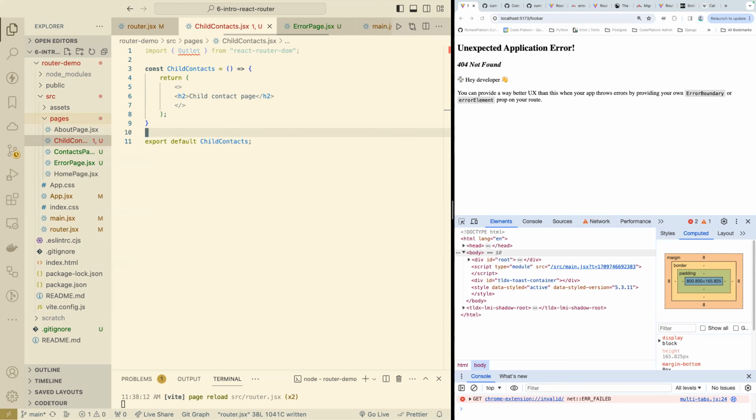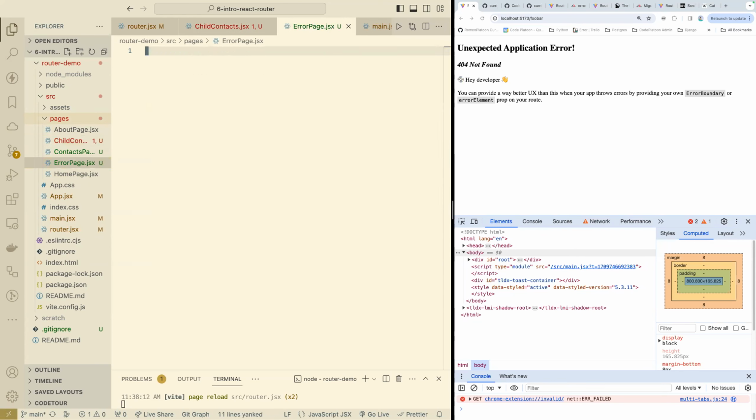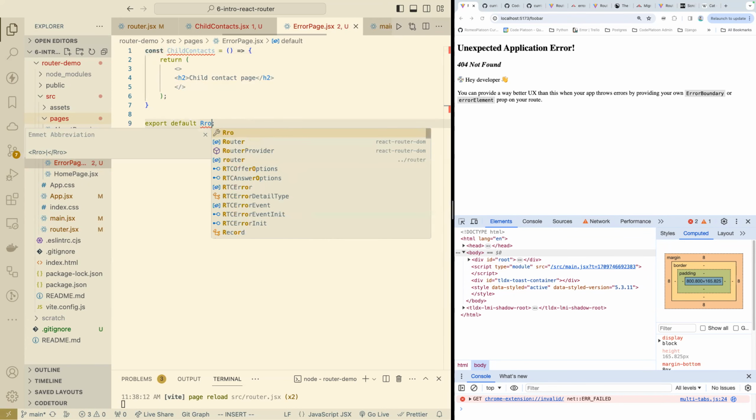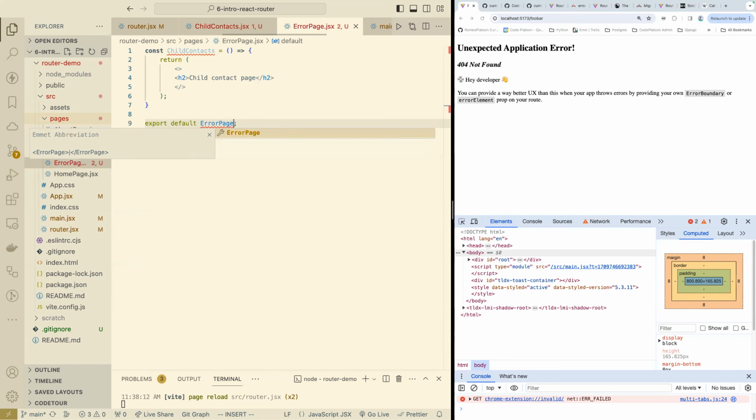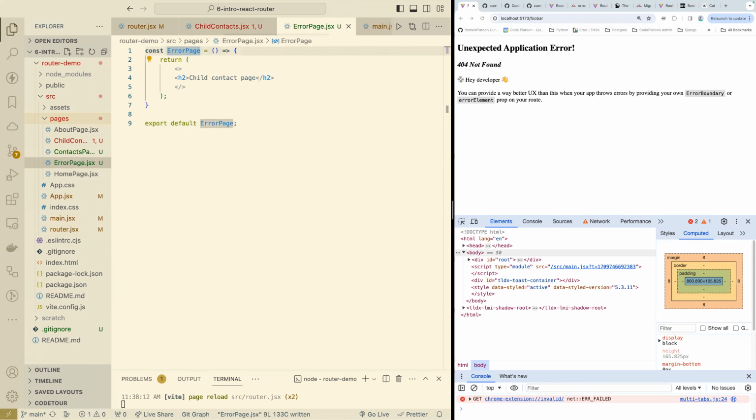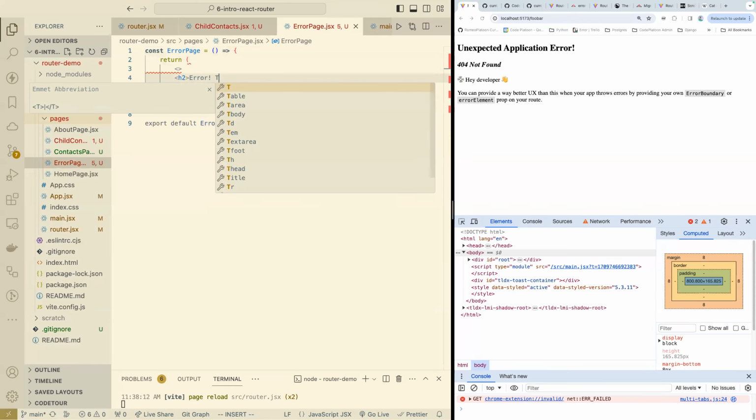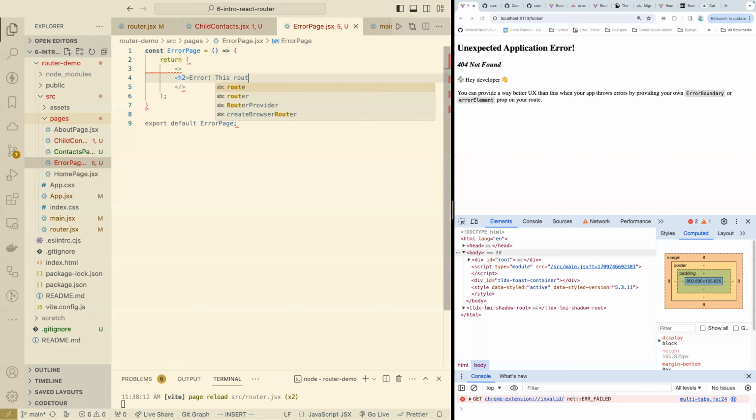So let's make an error page, and I'm just going to copy this and paste it, and we're not using an outlet, and I'll rename this to error page. And I do recommend using good code the way that I am here to make your life easier.